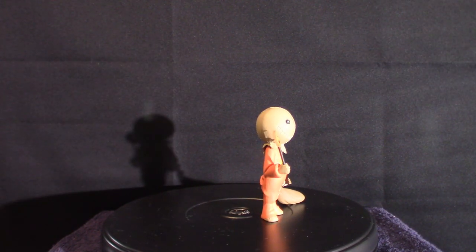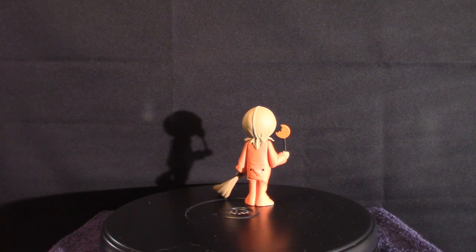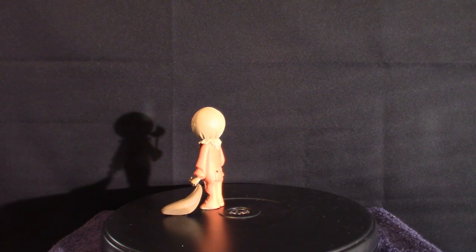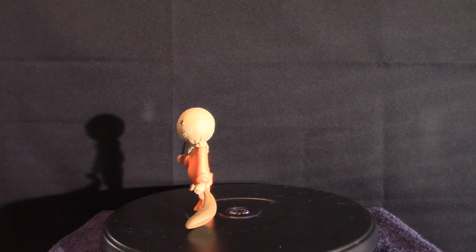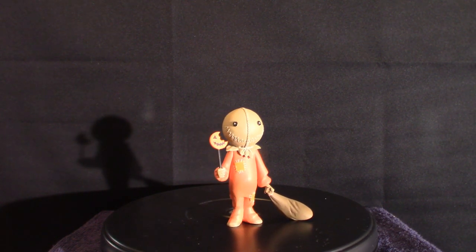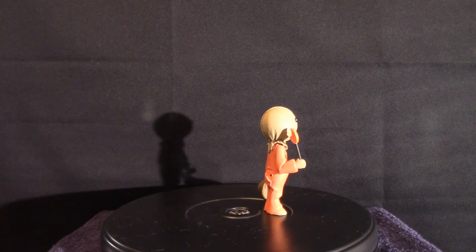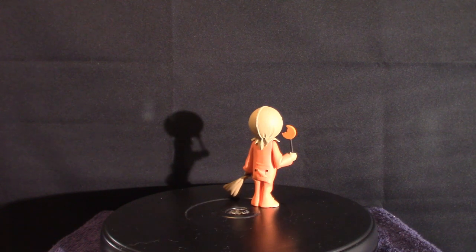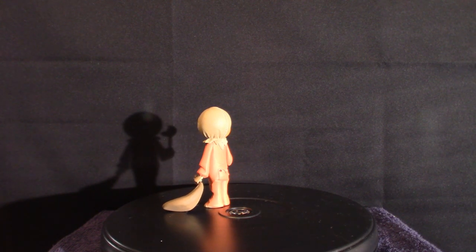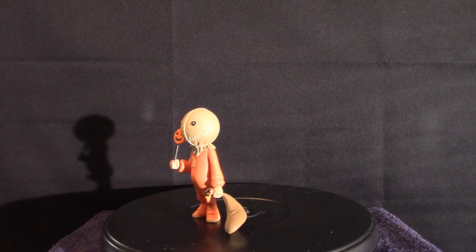That's good — you guys get the idea. Like I said, with the Puppet Masters I do have a total of six of them. I'm going to be moving on to two other figures I collected. One of them is called The Fiend — he's not from any movie, he's actually from a punk rock group from the 80s or 90s, and a very popular character from that rock band. After that, we're going to be touching base on Nosferatu — the original vampire, as far as I'm concerned, because he came out in black and white silent films. They're both NECA figures.